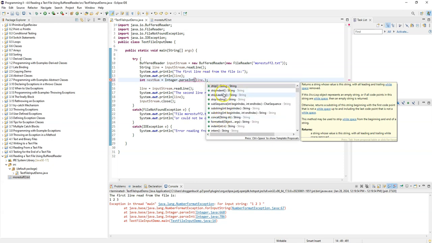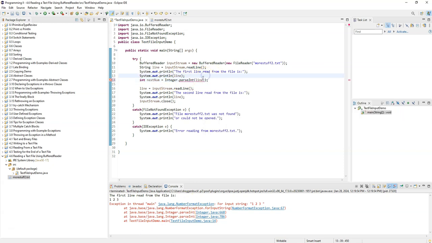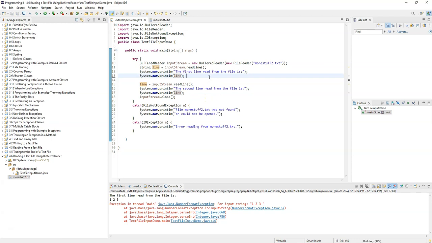Because if I just try to pull this in as a whole string, again, you can see we get an error. And that's something I'm going to leave you with to see if you want to try and troubleshoot on your own. But that gives us a little bit of an idea of one of the shortcomings, if you will, of the BufferedReader class, that if we're used to working with the Scanner class, we'll have to address.